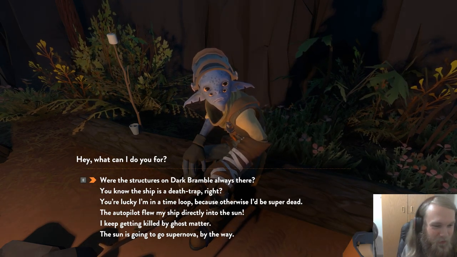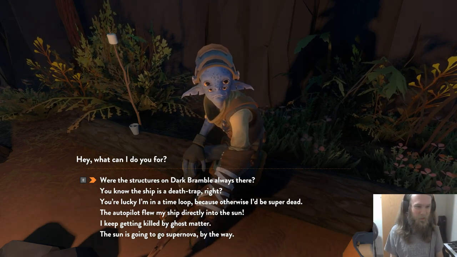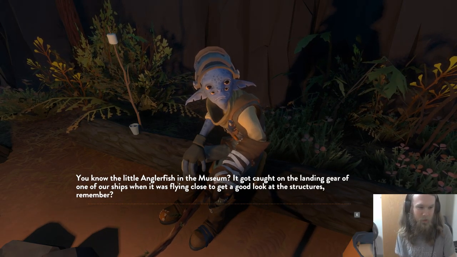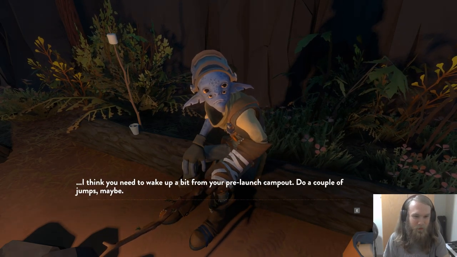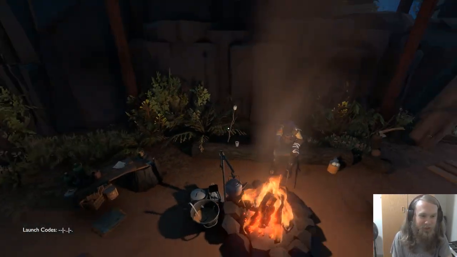Were the structures on Dark Bramble all... What structures on... Hold on. Okay, so that's the mod. Were the structures on Dark Bramble always there? Well, yeah, the little angerfish in the museum? It got caught on the landing gear of one of our ships when it was flying close to get a look at the structures, remember? Yes, I totally remember that. I think you need to wake up a bit from your pre-launch camp out. Do a couple of jumps, maybe. Whee! Oh, shoot. Ow. Okay.